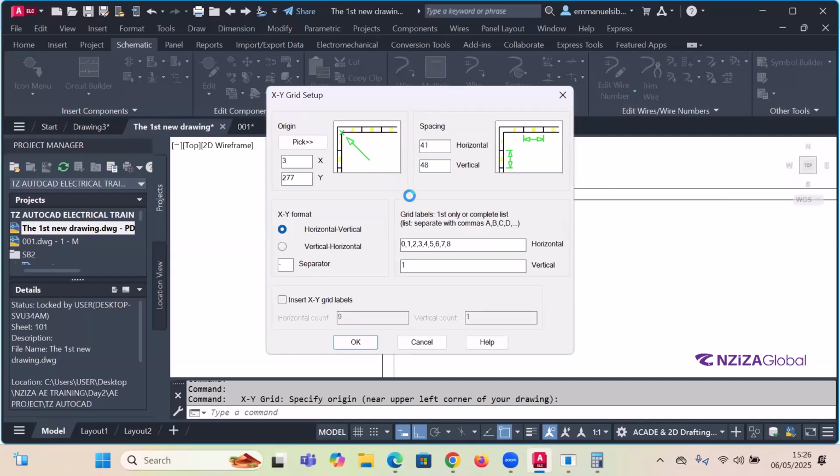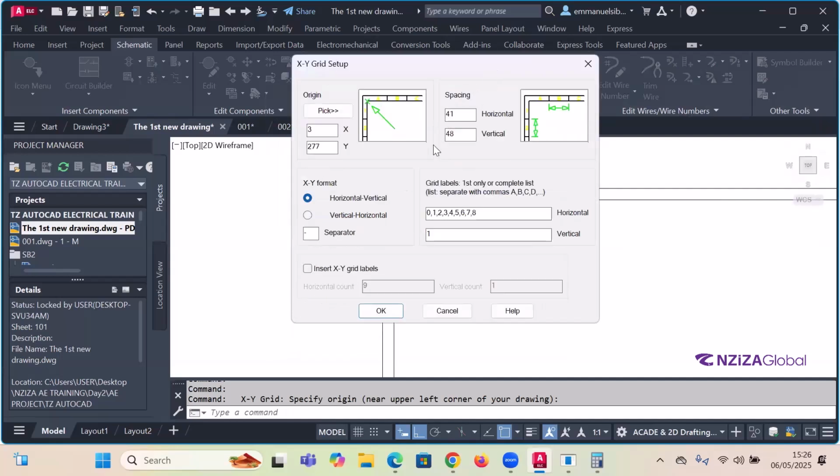When you click there, you see that there is X and Y, but here, because we have X and Y for horizontal, it shows that it is going to start from 0 up to 9,380.